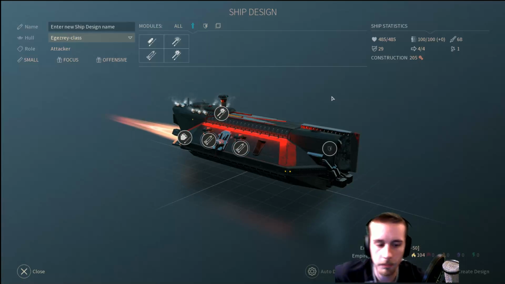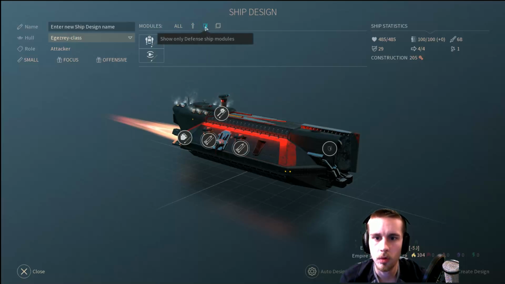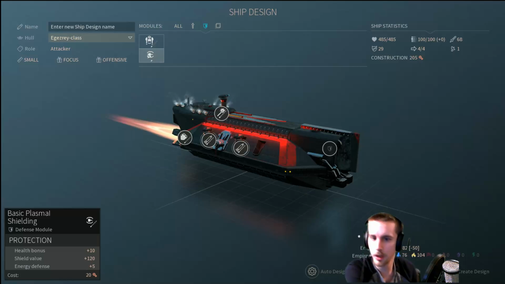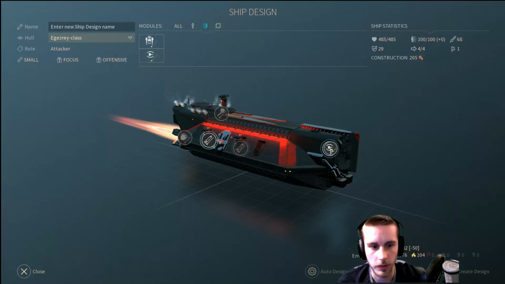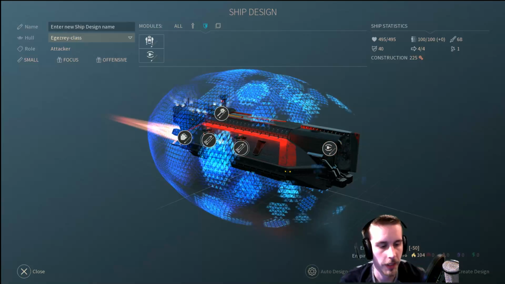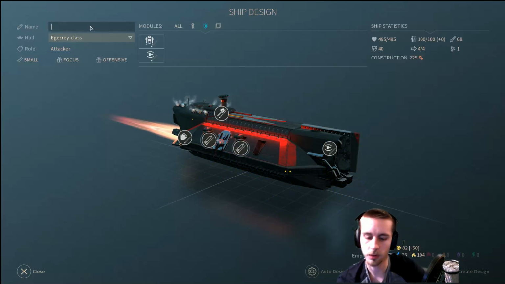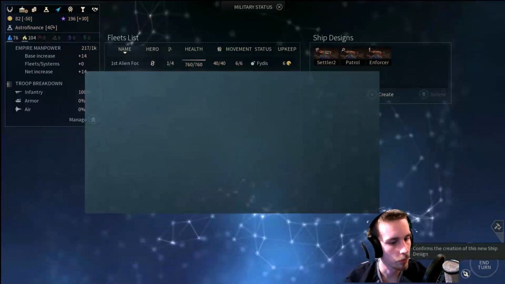Shield, definitely. Shield values are kind of what counters the laser, so we're going to put that up ourselves. And that's our design. Damaged ship is empty, so we're just going to do this. This will be our enforcer. Enforcer Mark 1.